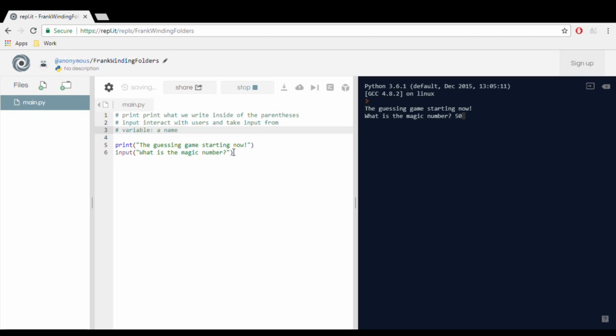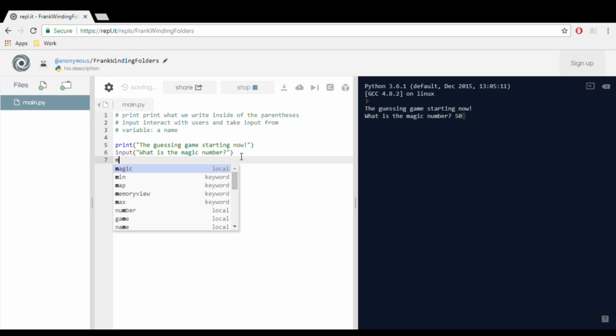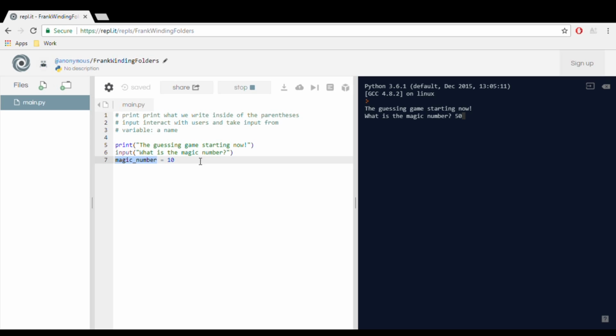So for example, before even starting this game, we have to predefine our magic number, right? So that the user can guess it. So magic number is equal to, we need to give it a value, right? So give it value 10. So in this case, this magic number is the variable. So this number here, its name is magic number. Or you can give it other names as well, A, B, C, as long as it's a name, that's a variable.